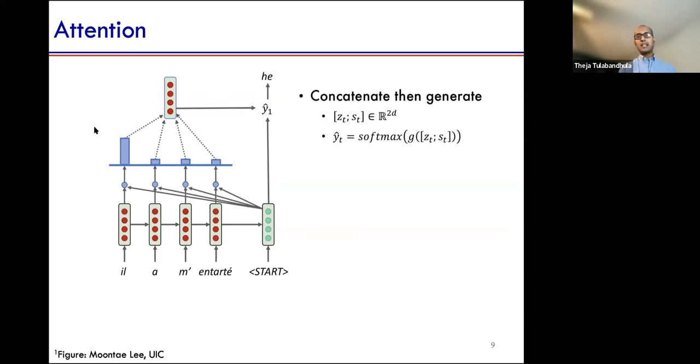Previously, if this attention mechanism was not there, so think of this area where I'm trying to show a box, let's say that was not there. Then what would we do? We just pass the input, produce all these hidden vectors, take the last hidden vector, give it to the decoding part, and that would just create a hidden vector. And then from the hidden vector, it would directly try to produce the output word. Instead of that, we produce the hidden vector, but don't directly try to produce the output word.